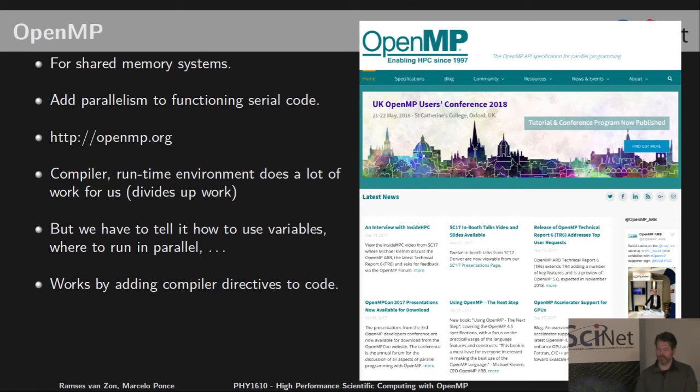So what we're going to look at is actually fairly basic OpenMP. We're not using any of the newer versions, so you can be sure that it will work on pretty much any modern compiler. But if you ever want to use OpenMP for advanced features, offloading to a GPU, for instance, is something that is possible in OpenMP now. We're not going to cover that because that's later versions and assumes a certain architecture of your machine.